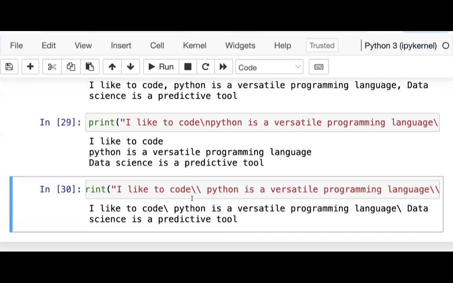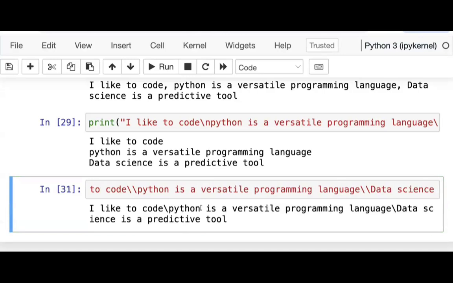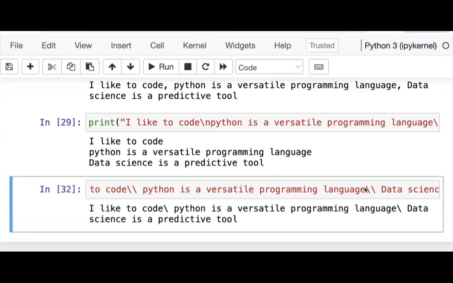What this does is that it just separates each of those sentences with a backslash. Let's see if we close up this space in here and see how that will influence the output. Okay, it just closes it up. It just separates everything with a backslash. Using a double backslash, we just separate each of those portions of the string with a backslash. Okay. Now let's look at the next one.